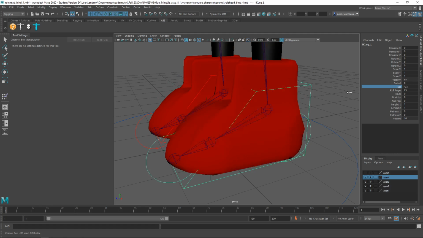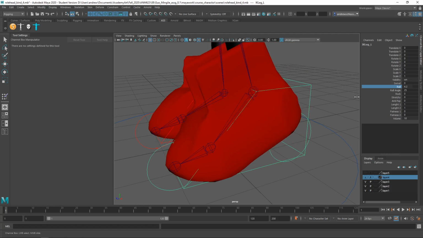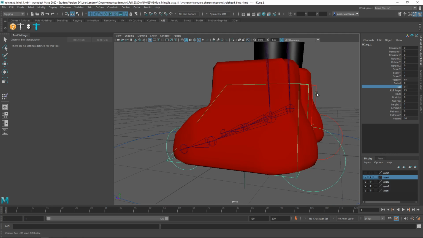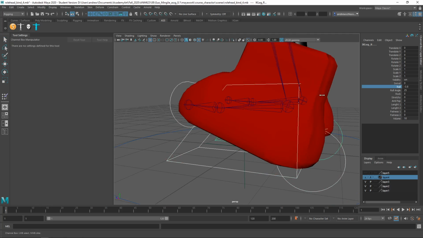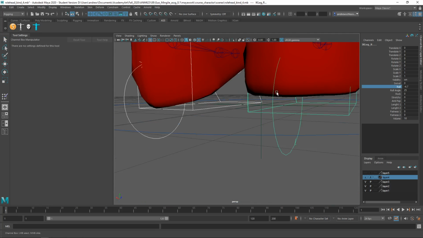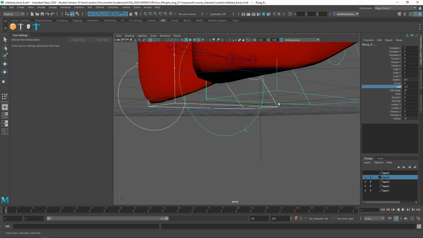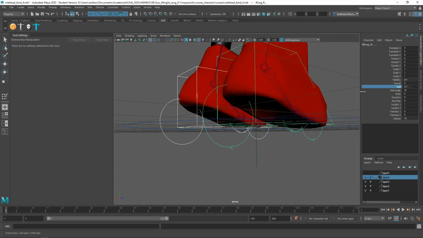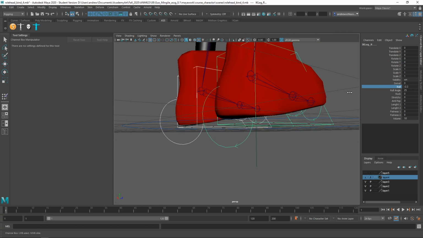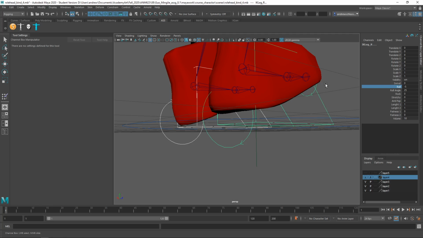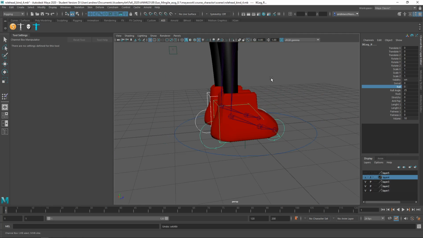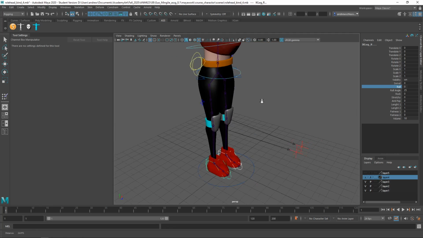Yeah, that seems to have solved it. I just wanted to get all the weights off of there. But see, compare this one to this one. See how this one's pivoting around the bottom and that one floats up? Alright, yeah, so a few little things to fix, but mostly looking pretty good.